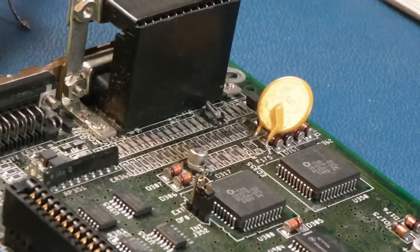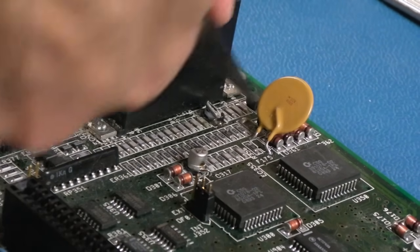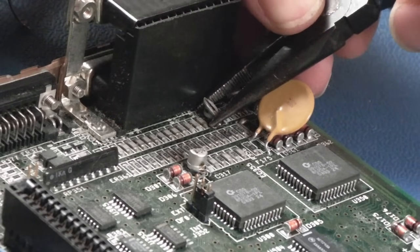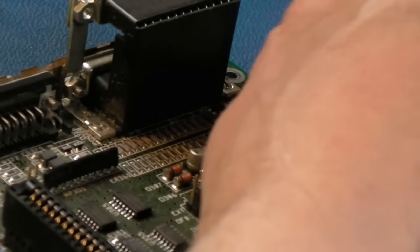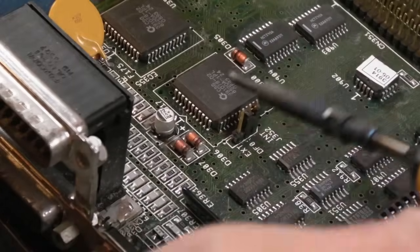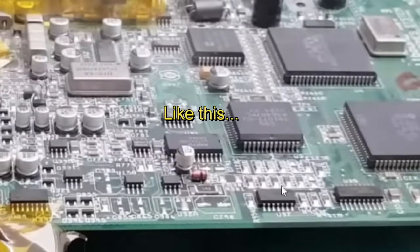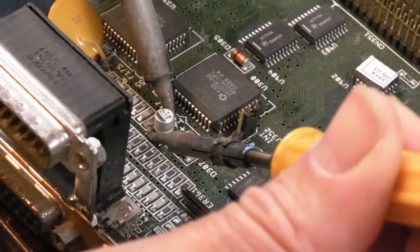This one back here — I'm not even going to desolder it. I'm going to cut right into it, press down and cut the bottom of it without cutting my finger. The reason being it's so close to that port — from prior experience it's really hard to get to that one, the pad is so close to the port. That's the plastic bit off. Then I can simply heat the two legs and it'll come off. Getting near the end of the cap removal here — don't look down on one of these caps when you're soldering because they can explode, just like brand new caps can. Did you see what I mean?